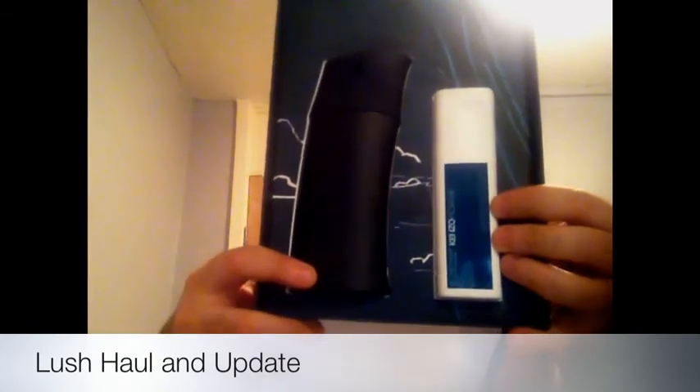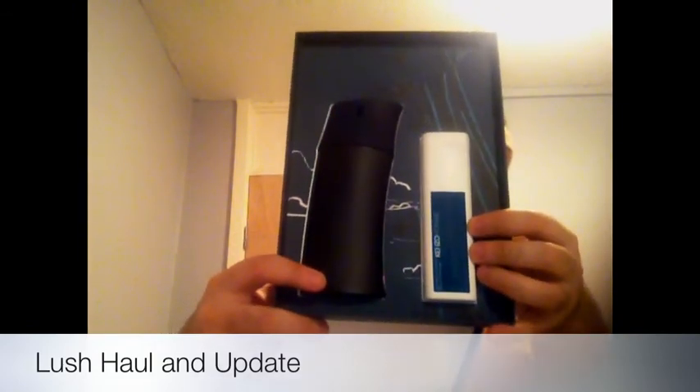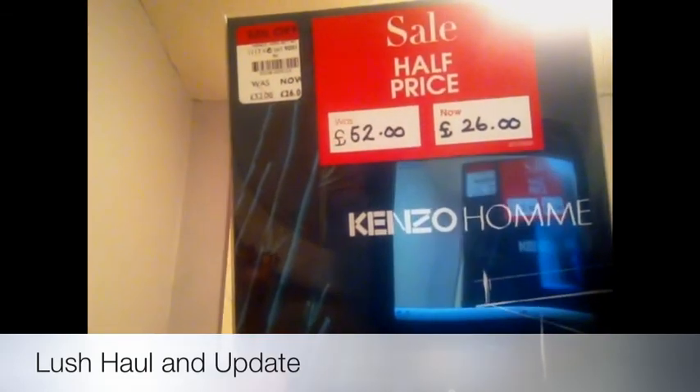I don't need to spray this to tell you what it smells like but it's really nice, and it came with a free shower gel. This is one of my favourite fragrances, so I bought three of these all together because it was on a really good offer. I walked into the shop a few days before and it was like £52, and as you can see it was reduced from £52 to £26. I got those on a good deal from Debenhams — I think that offer's until Sunday. It smells a bit like liquorice and a bit of wood and vanilla, a bit like tobacco. It's a mixed smell.